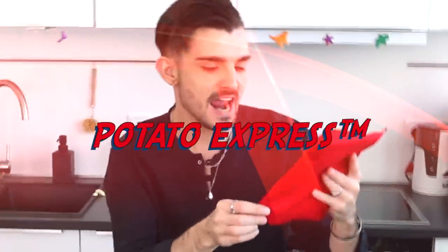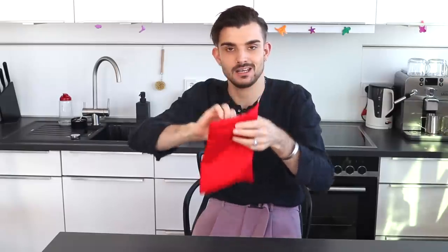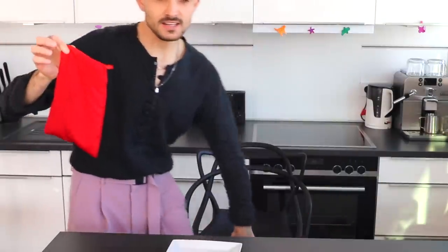So it's this bag, I don't even know. You're supposed to place 1 to 4 washed potatoes into the Potato Express, then close the flap, cook it in the microwave for 4 minutes, and then it's done. I hope you want to eat potatoes, Naomi. I washed the potatoes, I'm gonna place them inside, close it, and I guess I'll see you guys in 4 minutes. All right, it's been 4 minutes.